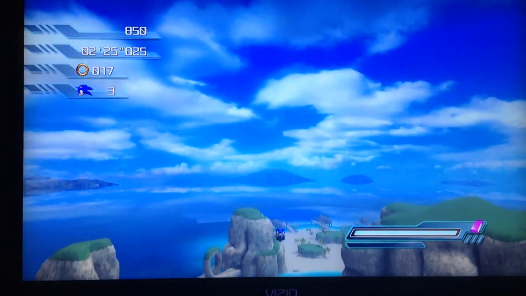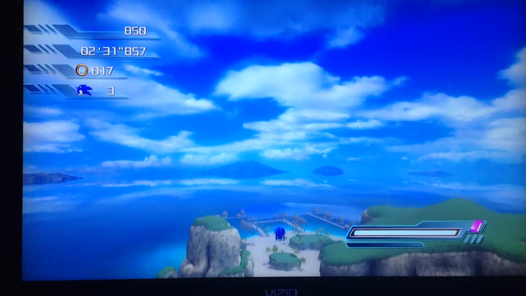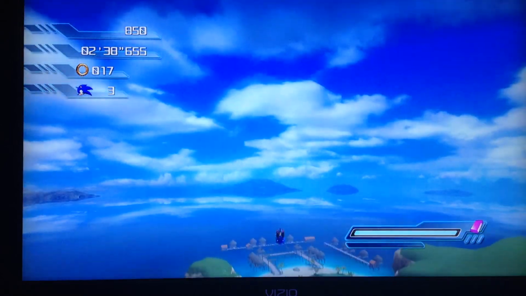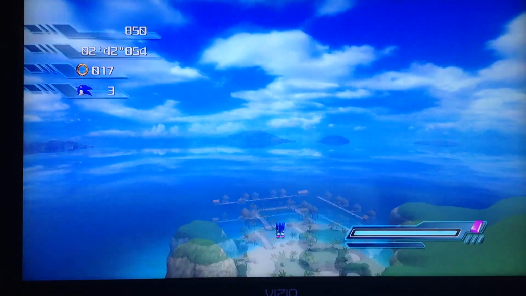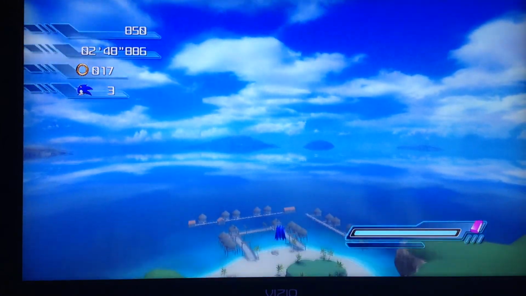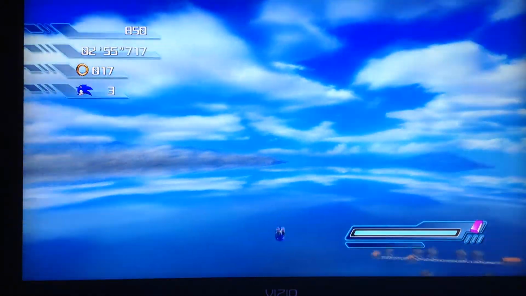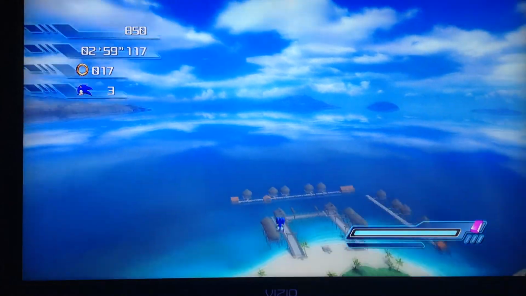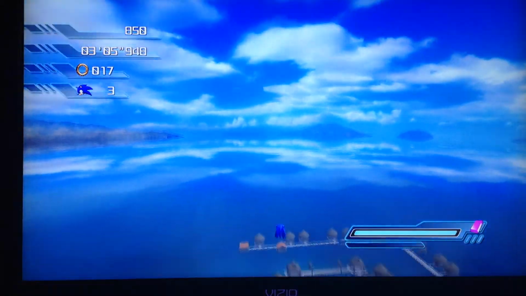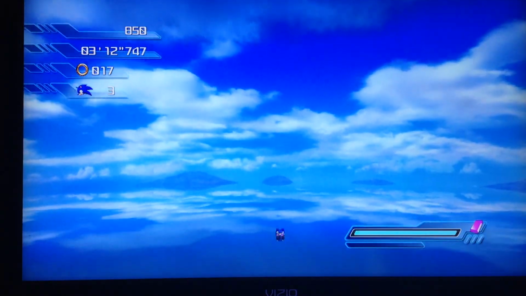Since not too many people show how this glitch is done, I'm going to show you how to get to Shadow's area. So right here, just keep jumping. Keep jumping. And also, you want to make sure for the Purple Gem that you get really high in the air if you want to go to Shadow's area, because if you don't get high enough, there's an invisible wall that blocks you from going any further. So always make sure to go high in the air like this.